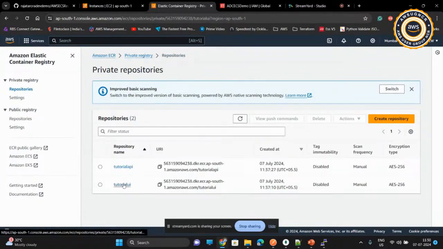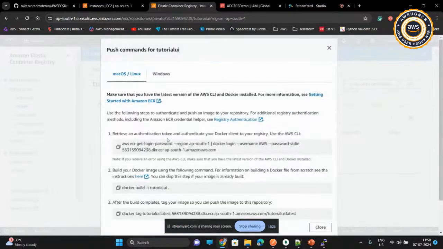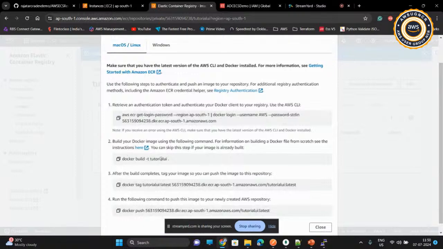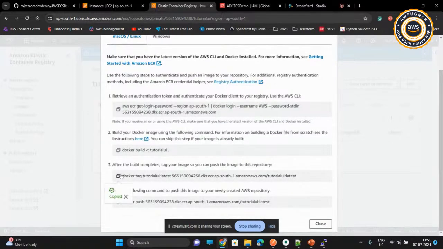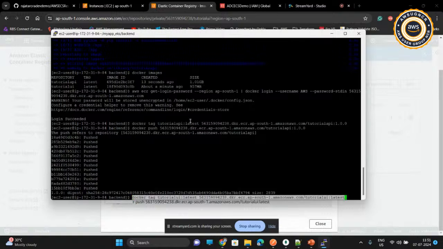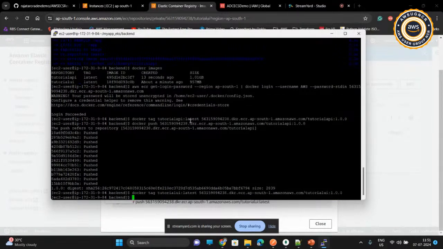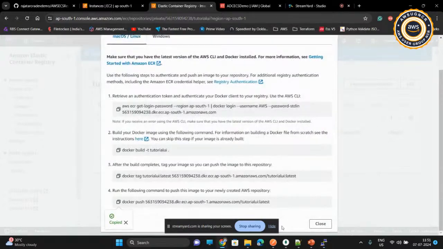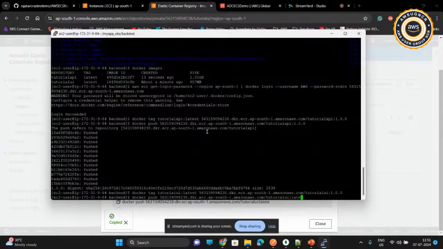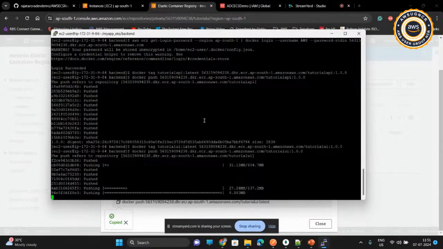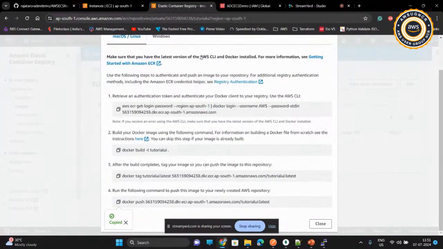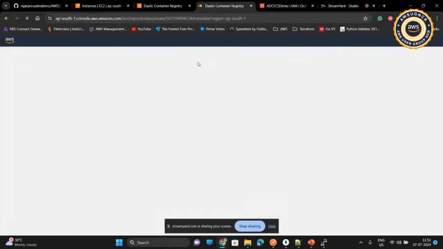Now we'll go to the UI and we will follow the same steps. Login, we don't need to do. Image building, we don't need to do because we have already done that. And now we just need to tag our tutorial image. Again, I want to give this a tag of 1.0 and we can push it again. So once this image is pushed, we'll be good to go. Meanwhile, we can go to the ECS container because that also takes some time to create.